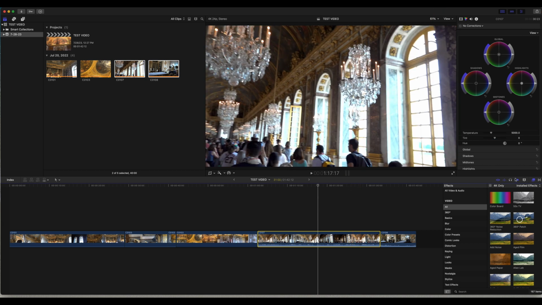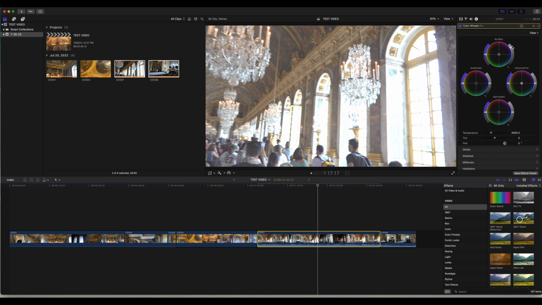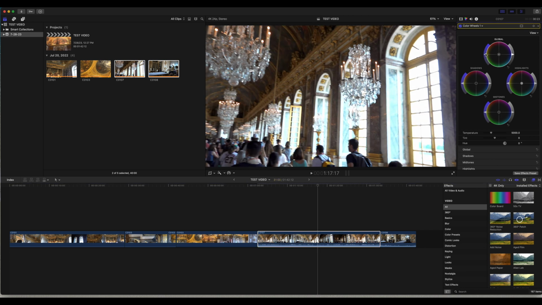The standard it comes up with are the color wheels. In the view, you can change to single wheels or all wheels, so you have the four color wheels: the global, the shadows, the highlights, and the midtones. These work really well. You can lighten the exposure, you can darken the exposure, you can make it more vivid or whatnot. You can move the center around, but I find those take a lot more time. So let's reset this and undo.